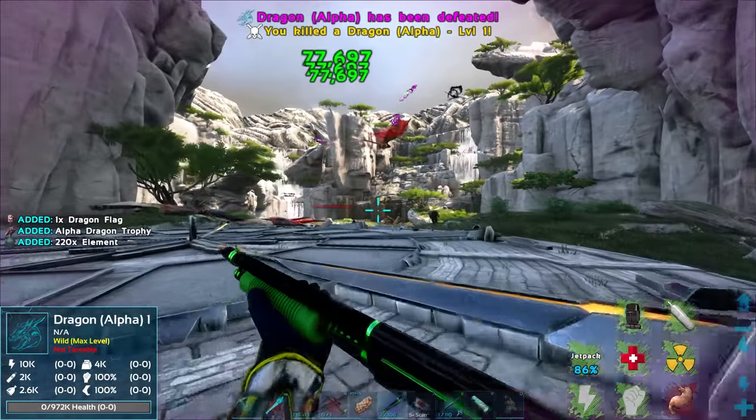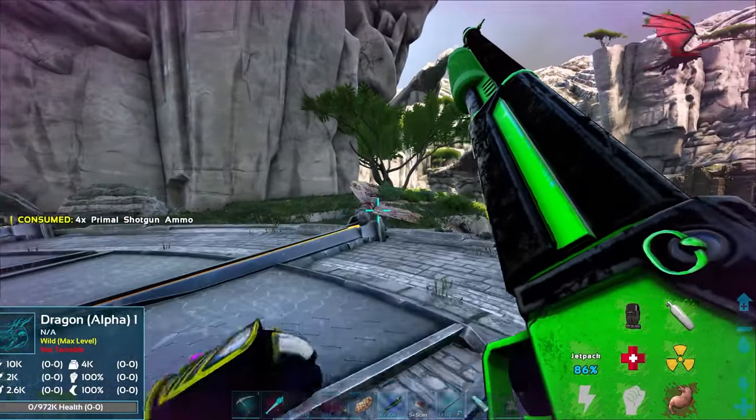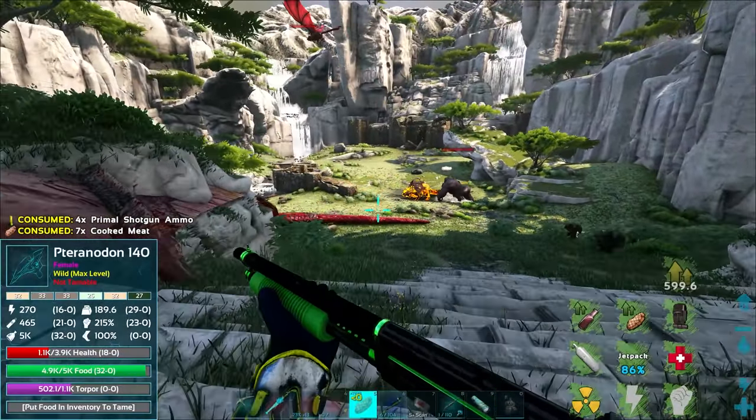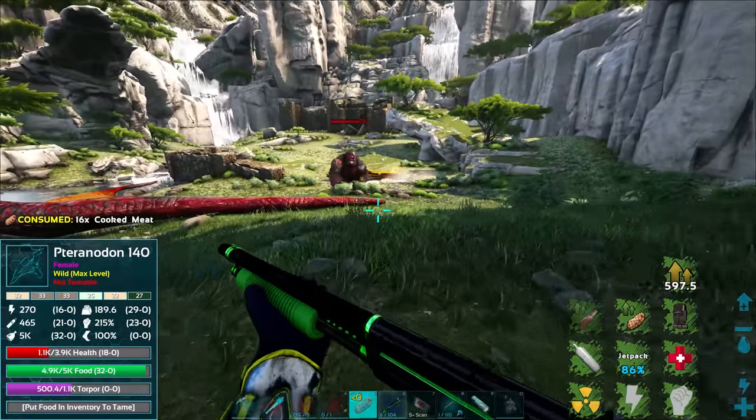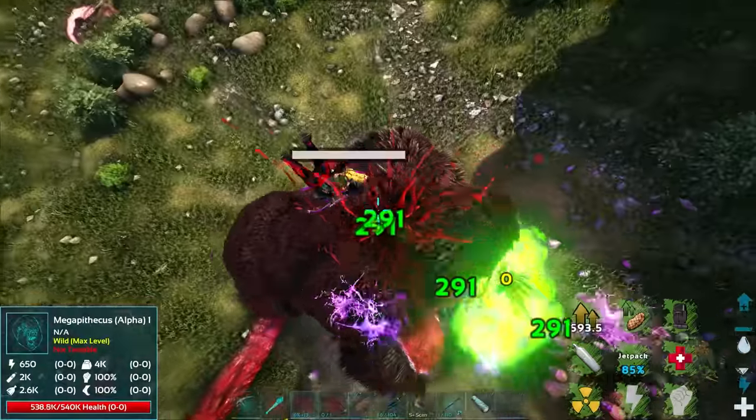Shock! Hey, dragon's dead! Hey, that was easy. Now we got a bunch of Megapithecus minions floating around and stuff. Oh, eat a bunch of food. Oh, look at that! The Megapithecus is just distracted by a guy over there. Skin him with a chainsaw. Here you go. Oh, got him in the head!